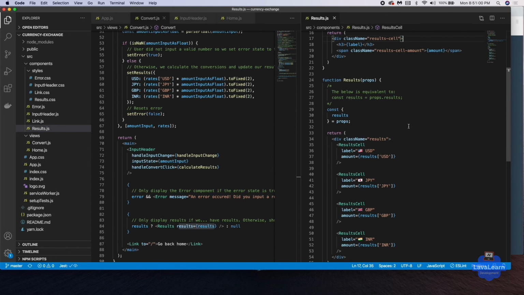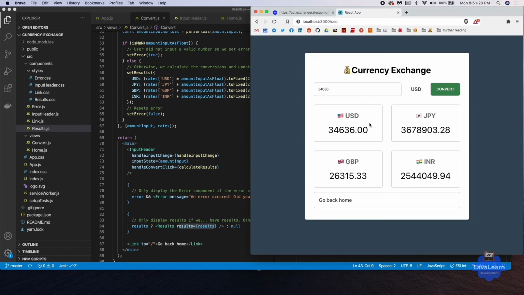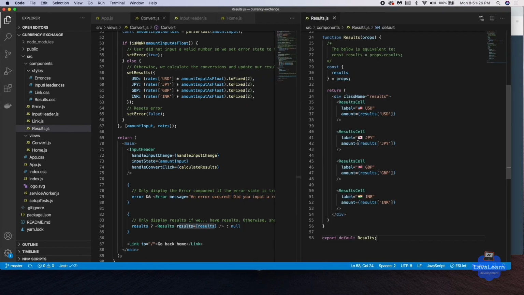Here in the results component, we read the results, and then we have a reusable component that we call results cell, and we just simply change the props and display the right and appropriate currency format and a label. Again, this component right here is pretty much identical. The only thing that changes is the actual content. So that's a pretty good use case for a reusable component like results cell.